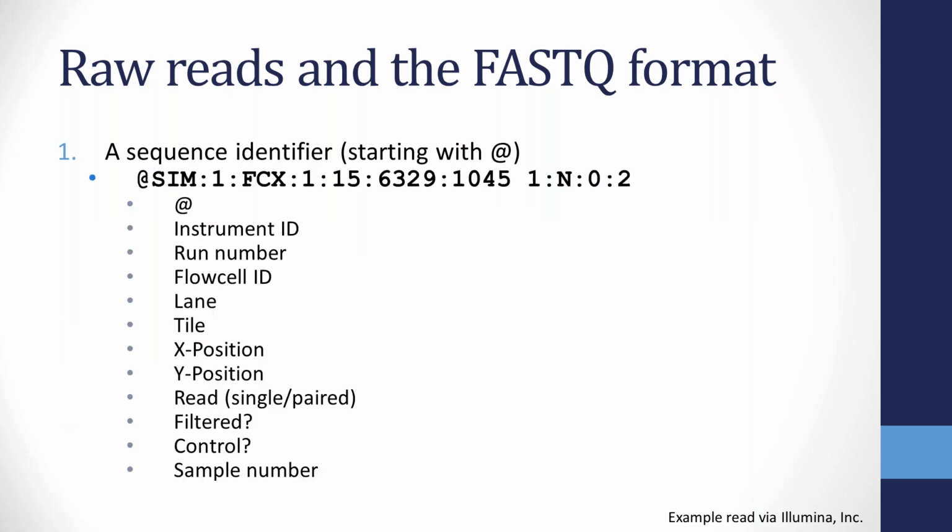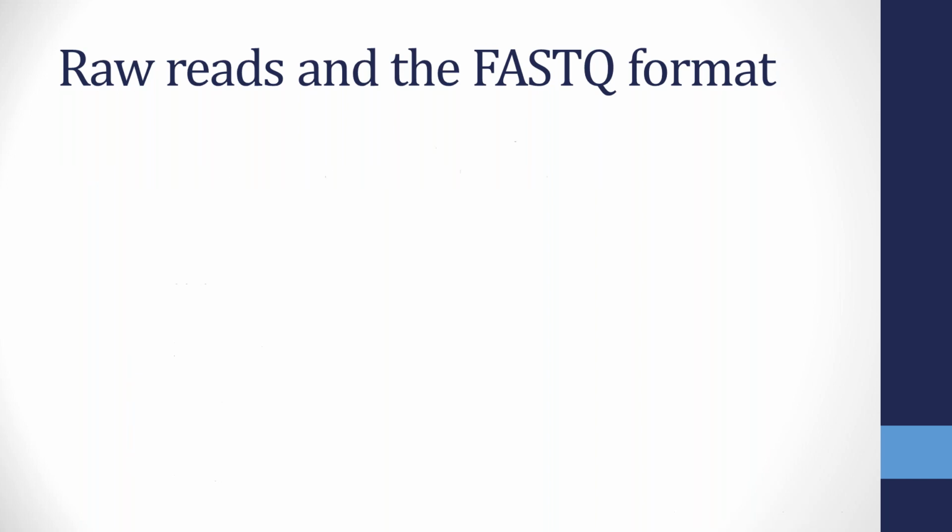So let's go through each one of these in turn. So the sequence identifier might look something like this, and this can change depending on chemistries and different platforms and that sort of stuff, but the general principle is the same. So it starts with an @ sign, and it contains some information about the instrument that it was run on, what run on that instrument it might have been. If we're using Illumina technologies, something about the substrate itself, the flow cell that it's used, which lane of the flow cell, where in that lane, etc. So a read sequence identifier really is a unique piece that provides a lot of information about the data that we're working with. Additionally, some other information can be tacked onto it as well, whether it's single or paired. Maybe in older technologies, it might have been filtered out or used as a control read or something like that. It may even include the sample name in and of itself. So it's kind of a general description line of the data that we're working with.